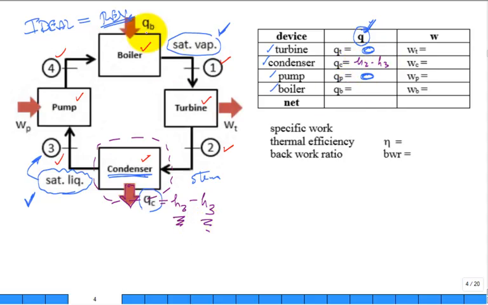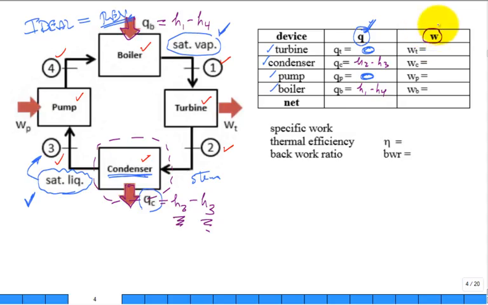How about in the boiler? First law. What is the direction of QB? Into the fluid, into the boiler. What would QB be in terms of changes in enthalpy? It'll be H1 minus H4. H1 minus H4. So we want to get the enthalpies at these states. That's the key property. Let's talk about the work for each of those devices.